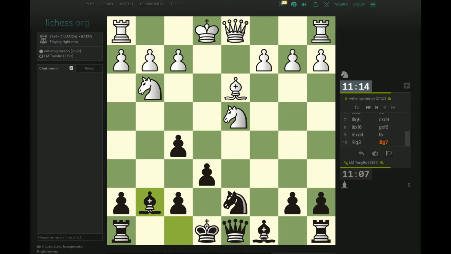So William Jameson, dipping into quite a think here. Don't blame him, it's a complicated position. If knight b5, what am I doing? It's a pretty legitimate question, actually, since knight d6 is a threat. I mean, if I castle, do I really care that he gets to go knight d6? Not sure. Maybe then just queen c7.